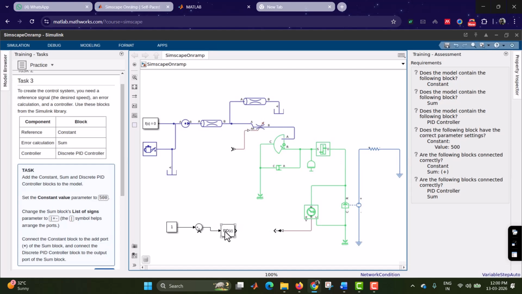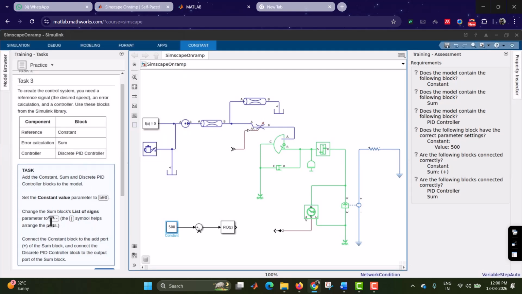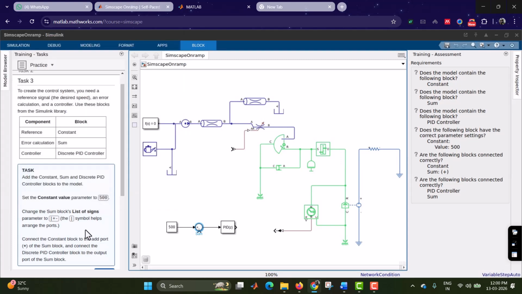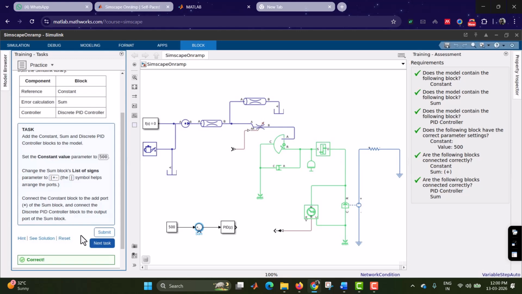Now set the value of the constant block around 500. And for the sum block you have to set plus minus for feedback. The next task will be using negative feedback. You have to connect it and submit, and this is correct.